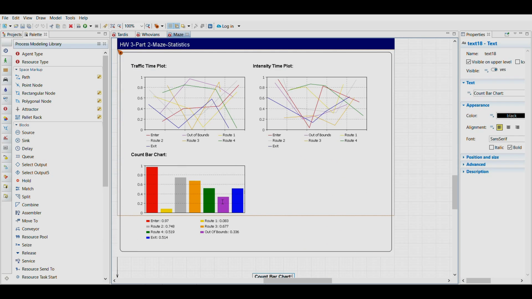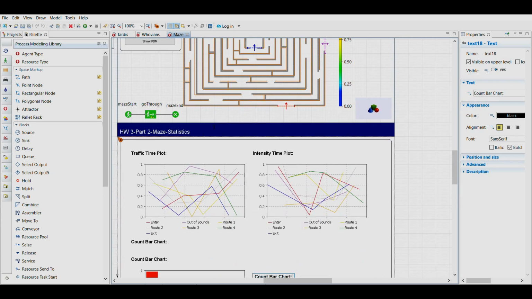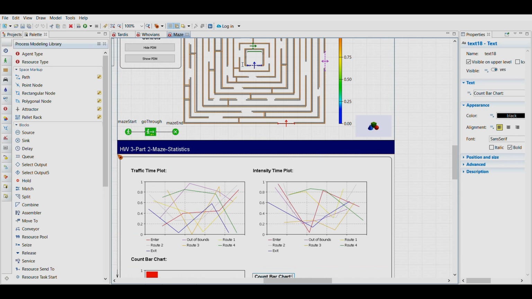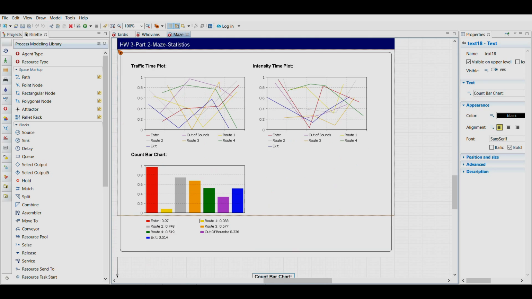But what I was really interested in was the count, or the number of individuals going into each one of the routes. So what I also did was I created a bar graph, and then linked each one of the bars to one of these lines up here. And what you'll see here is there's a static number right now, but I don't know why that came back.